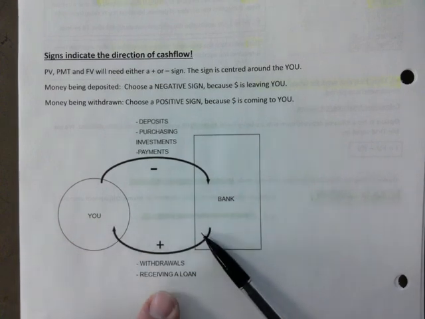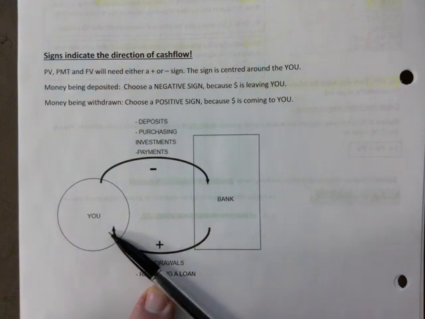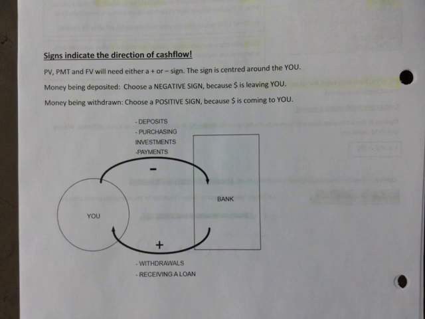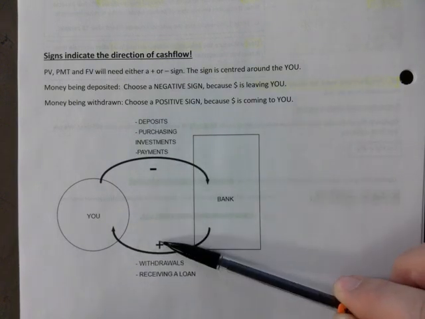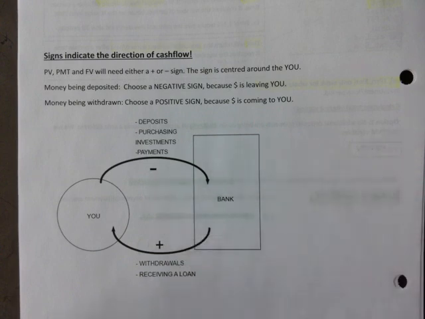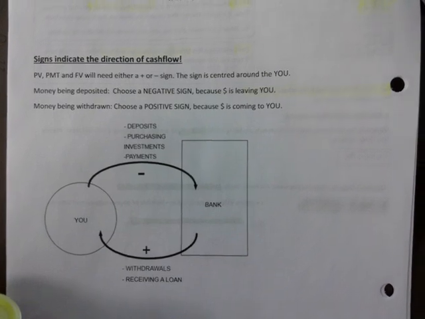If you're getting a loan, like if the bank says, hey, here, take 12 grand to go buy a car, the money's coming to you, so that would be positive, right? Or if you're at the end of your investment, you're now ready to withdraw your funds, then the money is coming to you. If you're making deposits, the money is leaving you, so it will be negative, right? So think about it in those terms as I'm working through these questions, okay? Quite often, if you get the signs wrong, the calculator is going to complain. It's going to say, error, sign, something is wrong with your signs, right? So let's do some math, shall we?